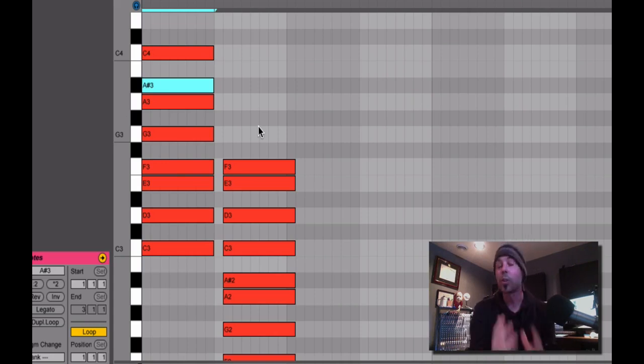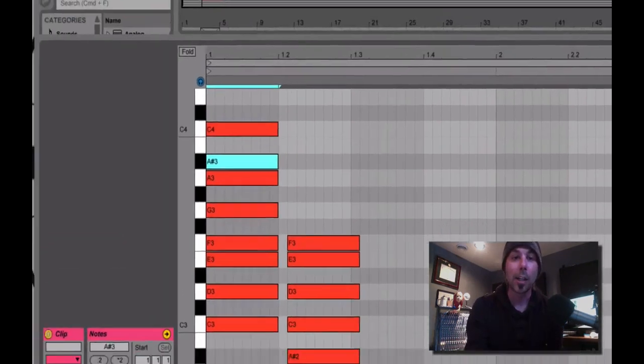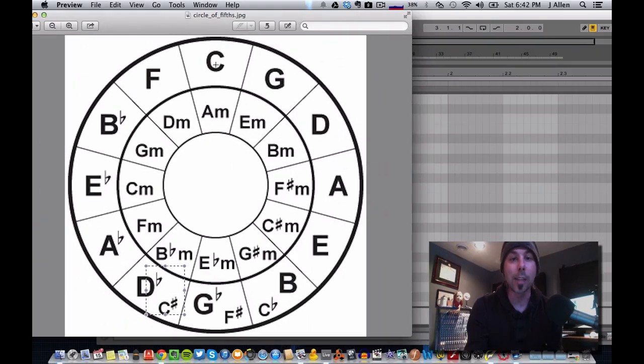So that's why these are closely related keys. When you're looking at all your possible chords, we could borrow one from the neighboring keys on the circle of fifths. So that's why this is important. If you want to do an extreme chord or a key change in a song, then go far away from where you are in the circle of fifths. If you want to do a subtle key change, stay close to where you are in the circle of fifths. Sometimes we can even go two away, and it's not all that weird.